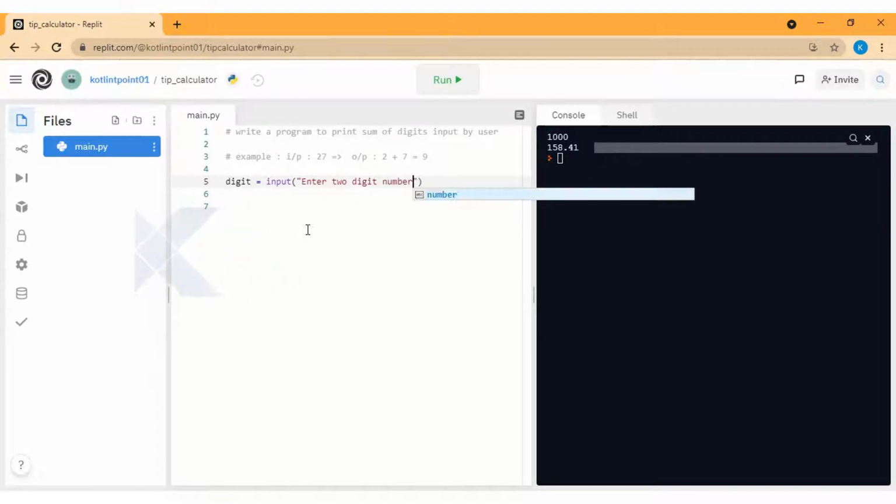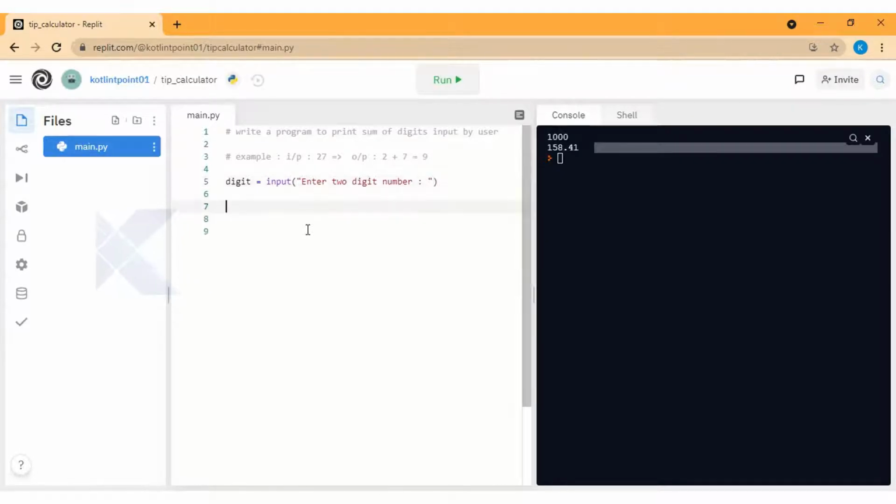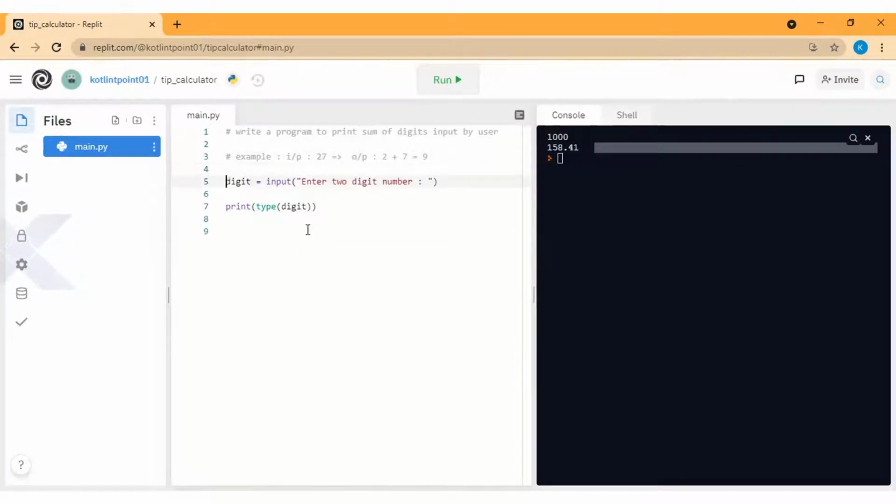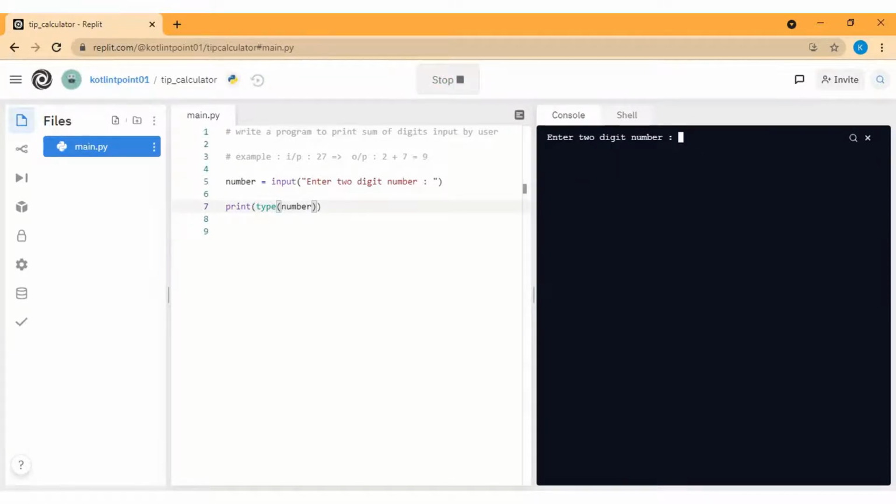The user will type any 2-digit number, and here I will check the type of the number. If I run this code, you can see it is waiting for a 2-digit number, and if I type 45, then you can see the type of the number is string. By default, the input function returns string type data.